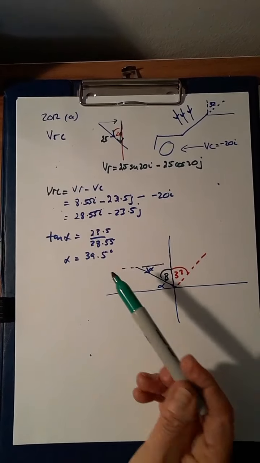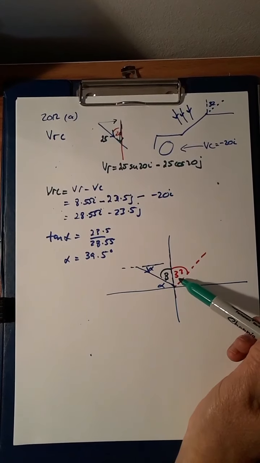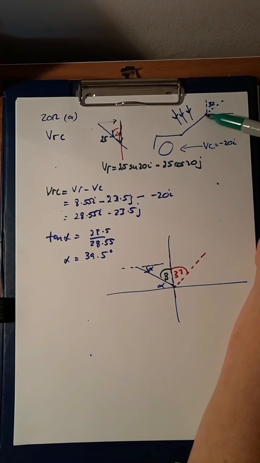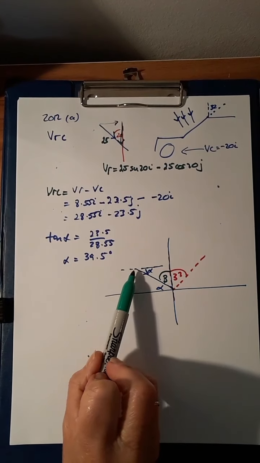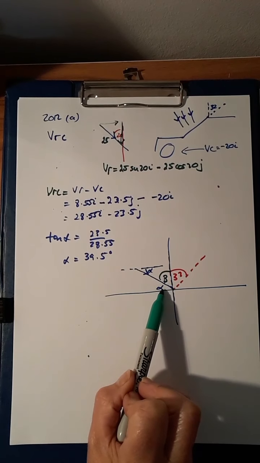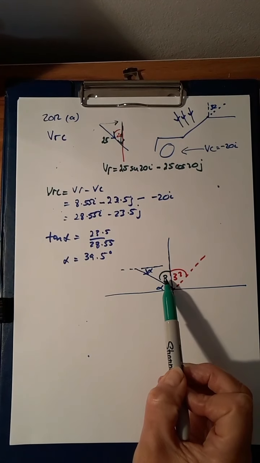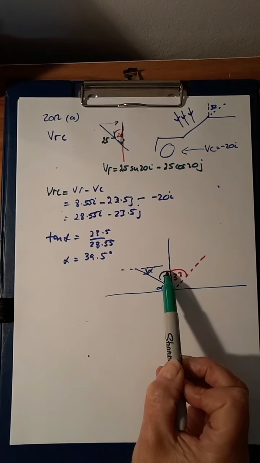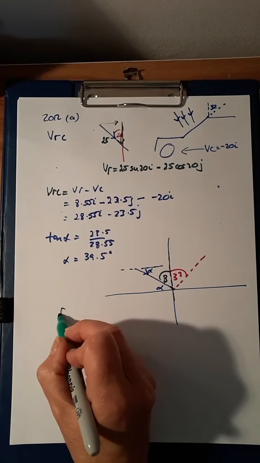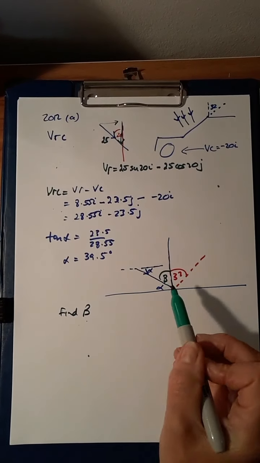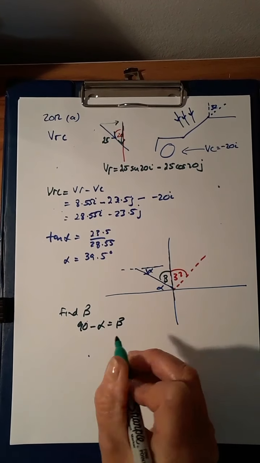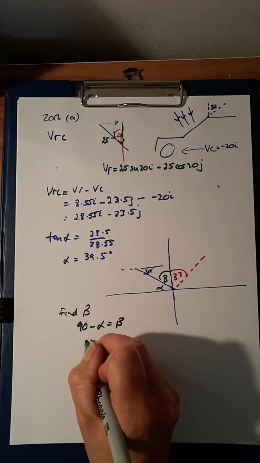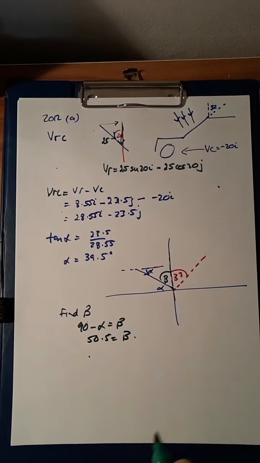So let's look at this diagram now. So we have alpha. This is the angle that the windscreen makes with the vertical, so that's 32 degrees. This is my rain relative to the car coming in at an angle alpha here. And beta is the angle I actually want, this one here. This is the angle at which the rain appears to strike the windscreen. So your job is to find beta. Now remember, this has to be 90 degrees. So if I take alpha from 90, that will give me beta. Alpha is 39.5, which means that beta is 50.5.